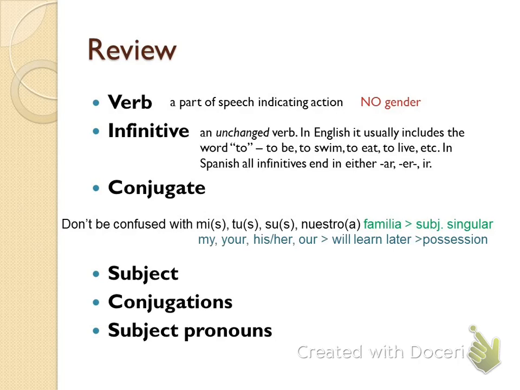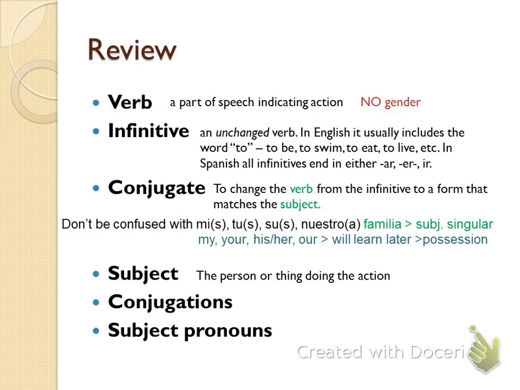To conjugate, we have to always make sure that we make the verb agree. The verb and the subject always go together. With your subject, whenever you start getting these my's, yours, or our, these words will come up in the next chapter. We'll officially learn about them, but don't look at those words and let them confuse you in making a verb agree. Just make sure that you are paying attention to the noun or the subject itself, like we have done in the past with our subject pronouns. So our subject is always the person or thing doing the action.